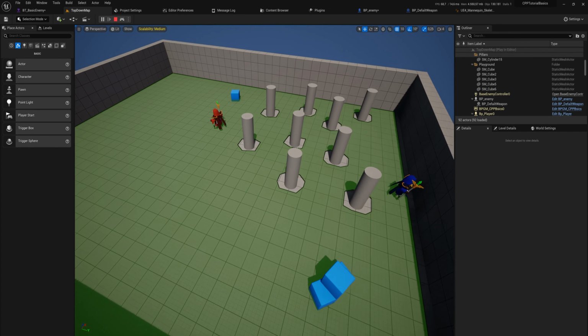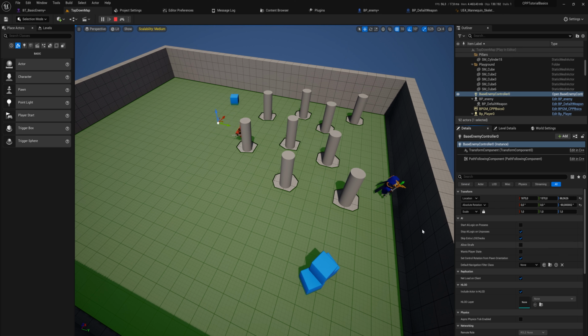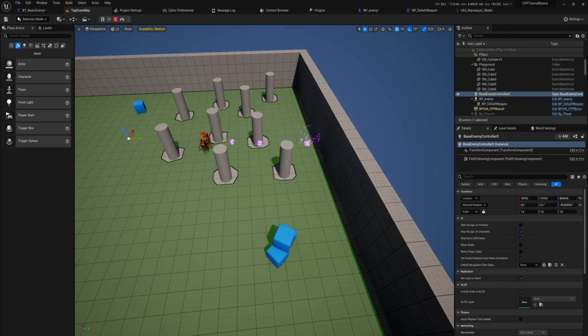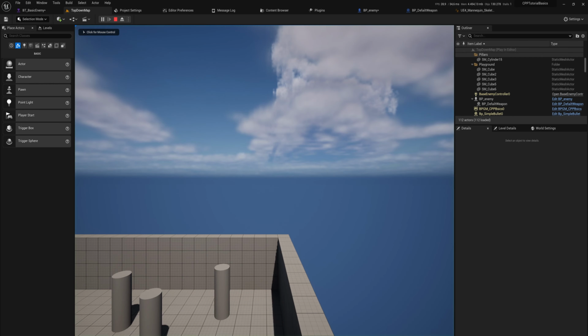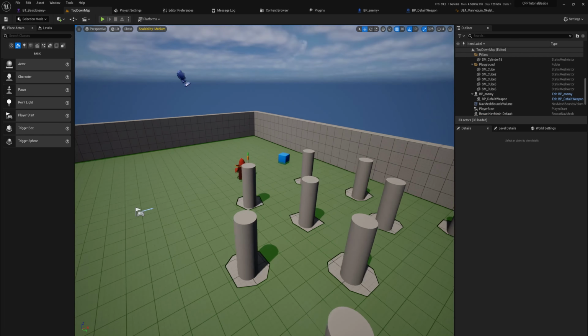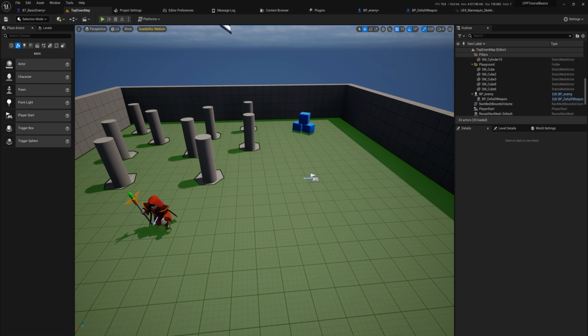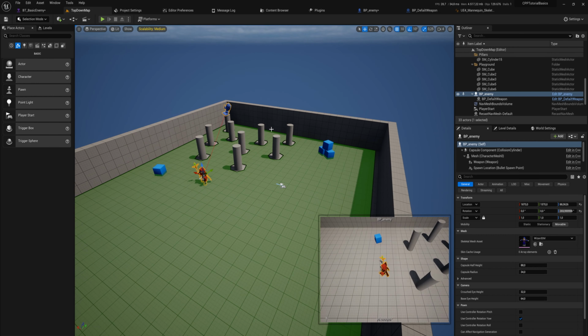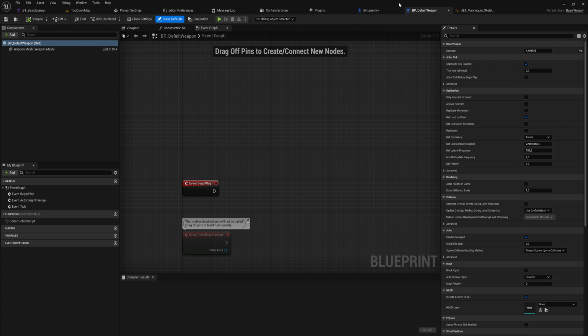And then we have that bug where he doesn't try to chase us unless we go into his enemy controller, and we change something around here, and now he starts to chase us, and you can see he starts shooting at us as soon as he gets in range, and now we are dead. So we really should put in some code to deal with resetting the level when we die, but for now that will do.